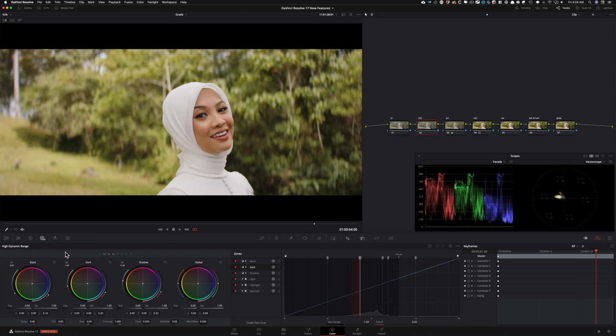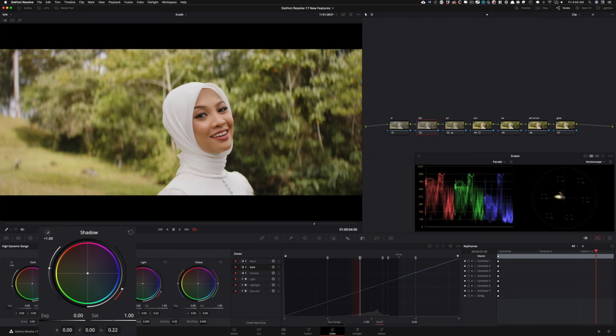What I want to do, first of all, is that I feel like the image is a bit too contrasty. So I'm going to go under my shadows and I'm going to lift them up. That's like the signature HDR look, where we can just see through into the shadows and everything. So that kind of helps quite a bit.